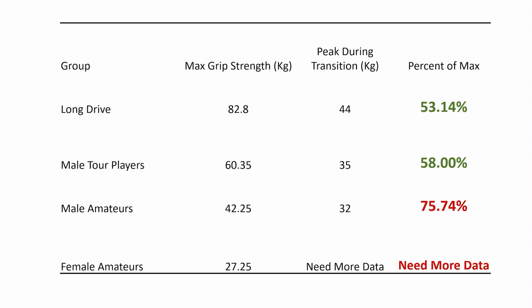And I think as you described, this can create some scenarios where that golfer is going to really tense up through the hands and forearm. Again, they need enough grip strength to be able to deliver the club the way they want, but it's overkill when these percentages get too high. And I think this is where relating the percentages to the actual raw values of what they can produce at max becomes really important.